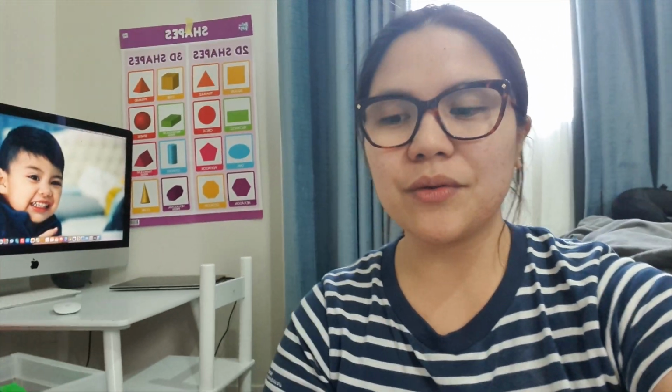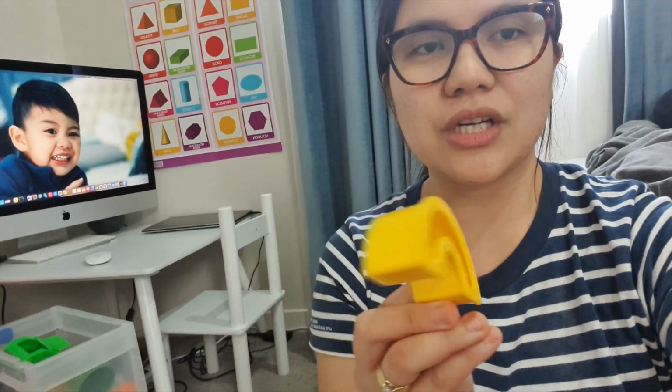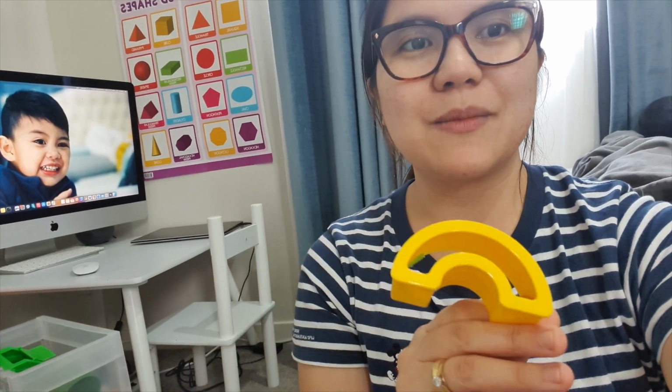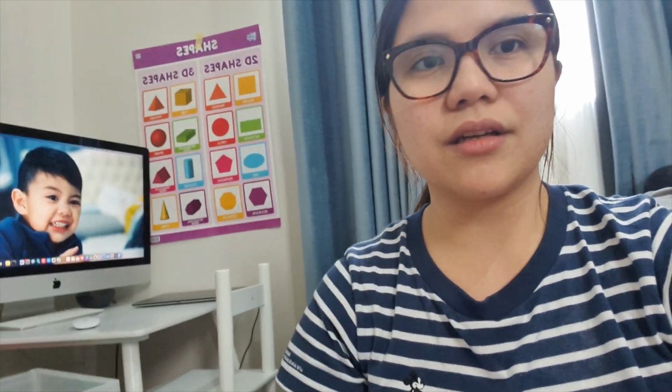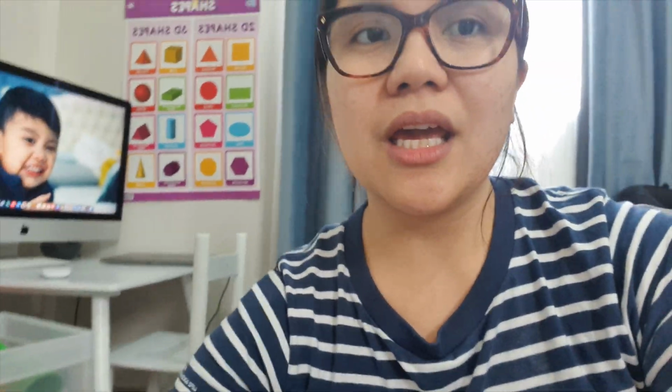So I'm gonna show you guys the cookie cutter. So cookie cutter tawag dito. Pwede siyang sa bread cutter din. But then I use it for Brent's Play-Doh. So we have this rainbow. Yes, we have other colors. The previous one, we have this star. And we have the cloud.